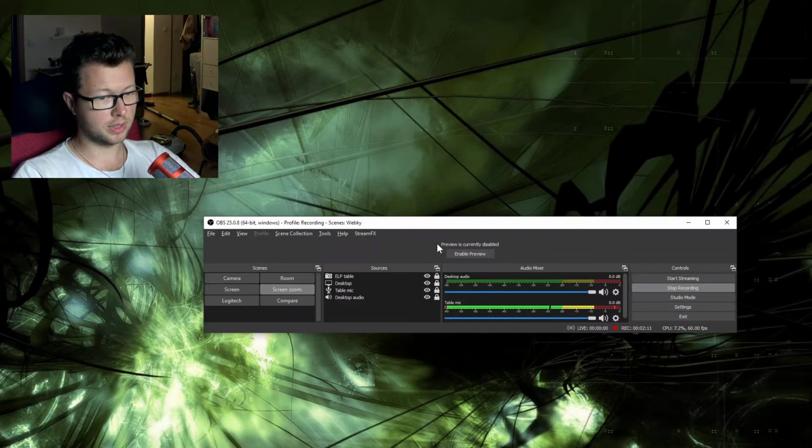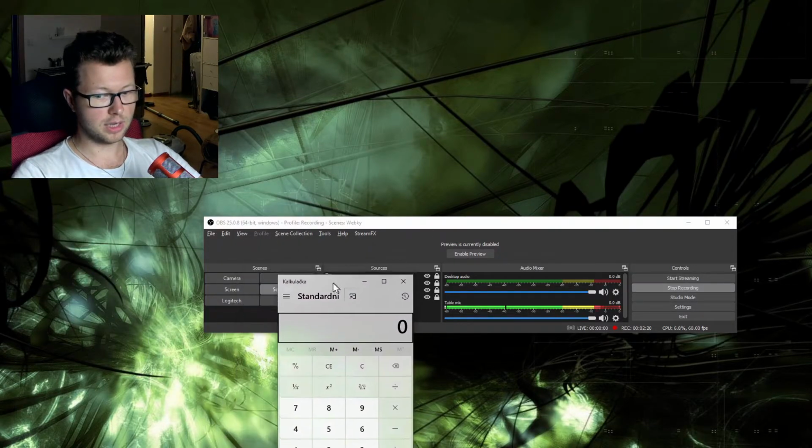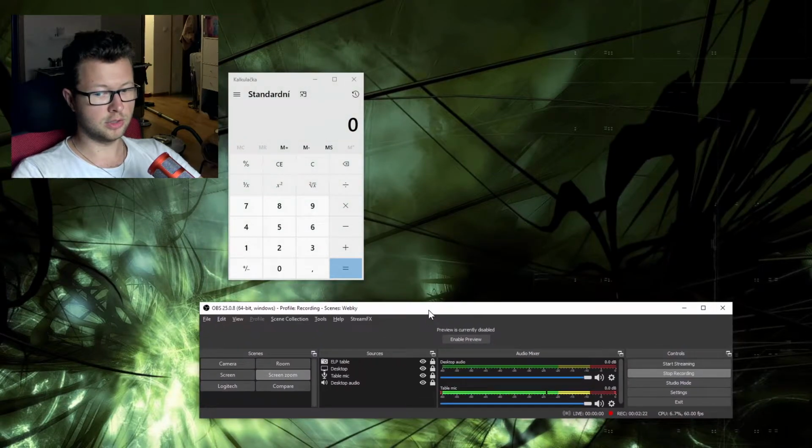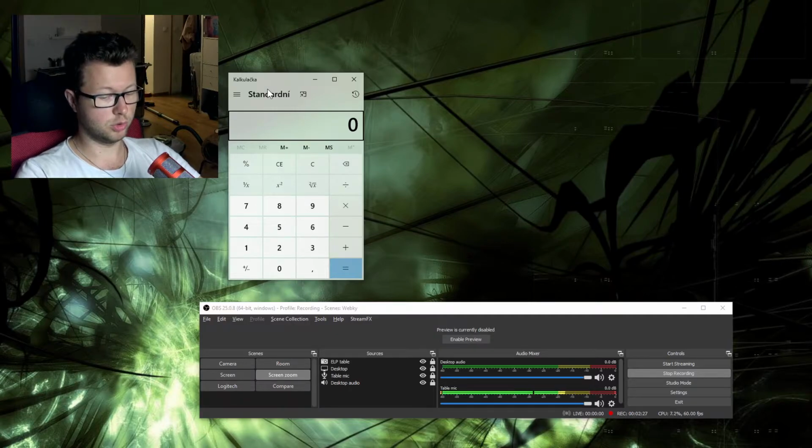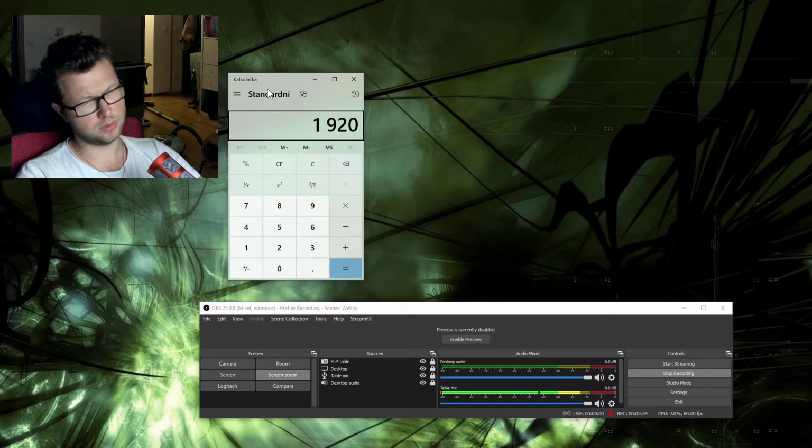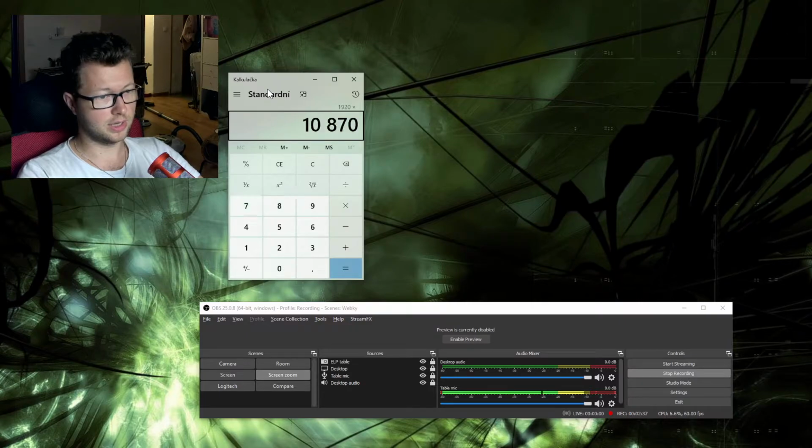You might think that USB 2 at 480 megabits is actually enough, but it is not. Well, let me try to calculate some stuff, right? I've got a Windows calculator here, and I apologize for everything being in Czech, but I am sure you will be able to figure it out. Let's assume you want to stream full HD, so that's 1920 by 1080. This is the sheer number of pixels we are trying to push through. That's 2 megapixels, right?